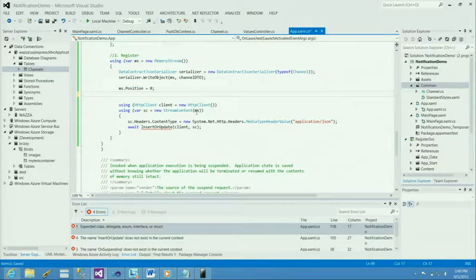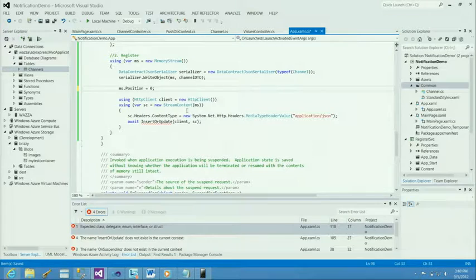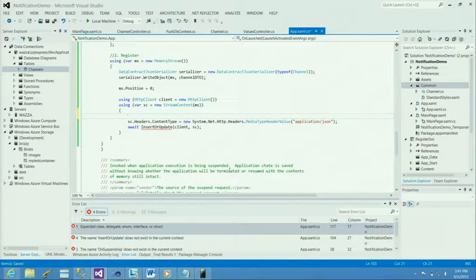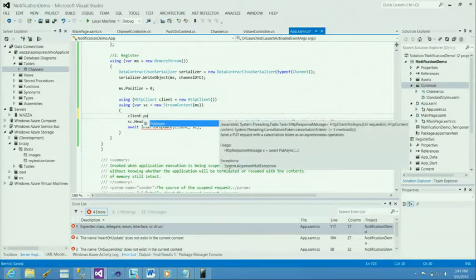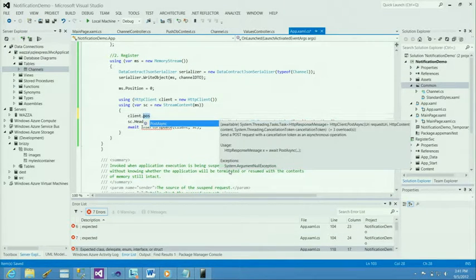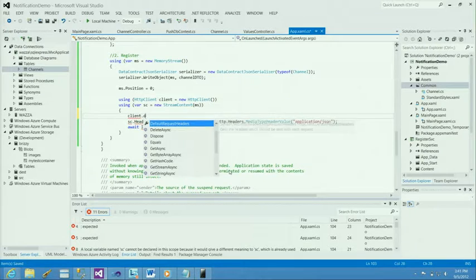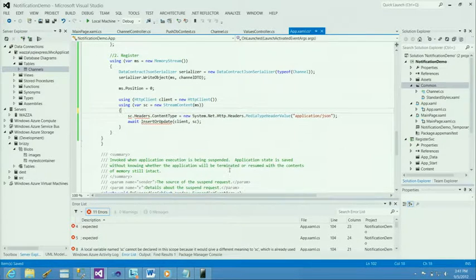And this is some code that I'll just add for debugging purposes, so we can remove that. So now we've got a serializer that has that entity serialized within it, and we basically have to drop that memory stream into a stream content object, which can be used by the HTTP client. The HTTP client is basically a wrapper around an HTTP web request that provides really neat and nice methods for performing operations against REST APIs. So if I said client.Put, you can see there's a put operation, there's a post operation, and there's, say, delete, get.